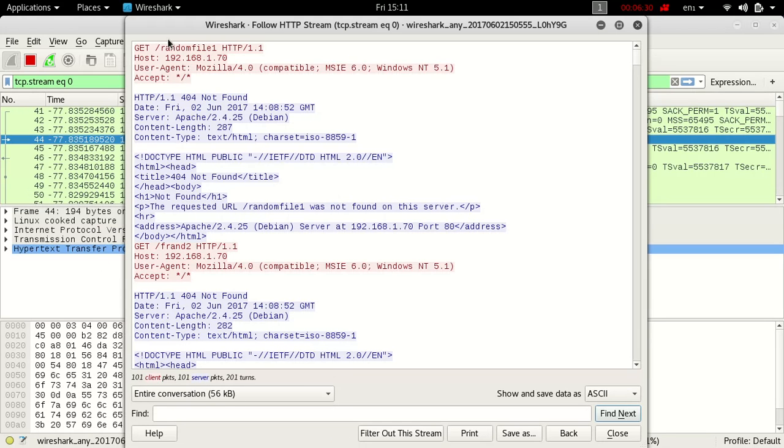Right, here we go. So here's all the guesses it's making. Get random file. Okay, that looks okay. Host, where we're connecting to. This is the user agent. So this is obviously set as Mozilla/4.0. If we're happy with that, we can just leave it as it is, or we can run that switch that was mentioned in the help file and change it to whatever we like. So maybe we want to run it as an IE11 or whatever we want to run it to, but that's something we can change. So that's good to know. There's nothing particularly obvious there, but we can change that if we need to.